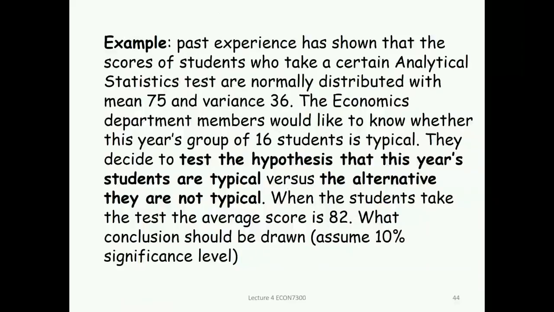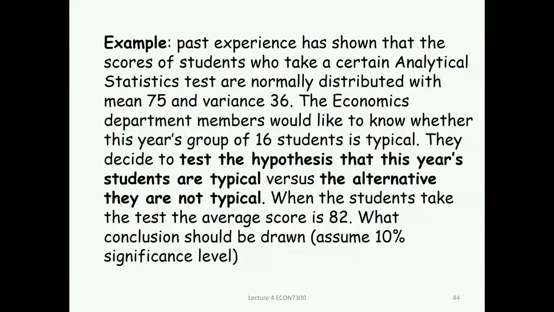Another example: past experience has shown that the scores of students who take a certain analytical statistics test are normally distributed, 75 variance. Is population standard deviation given or not? Yes, population standard deviation given. Do we apply Z or T? We apply Z. One tail or two tail? Always you have to see the question.